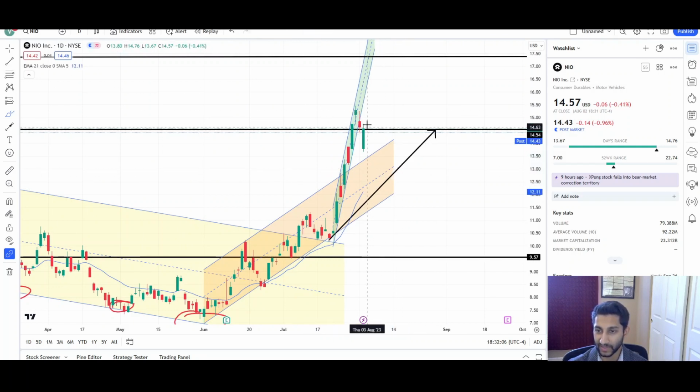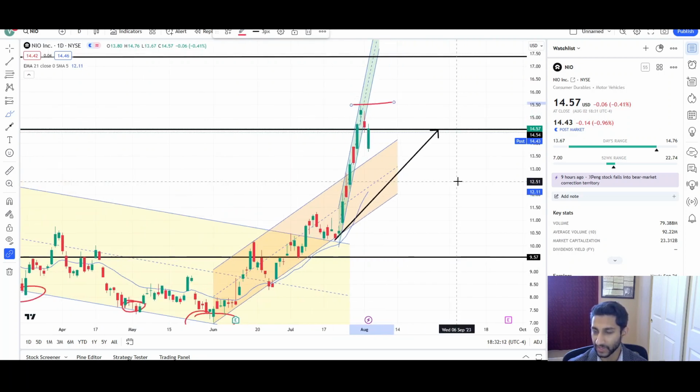If we see this momentum continue, then it could probably knock out this prior high. So right now, NIO is still holding up pretty strongly, but it is definitely not an ideal area where you want to see price continue higher from, because we're still overextended. So even if it does make that new high, I'm still not expecting price to continue higher at this really aggressive rate. There's a good chance it will still pull back, even if it makes a new high. Something like that can still occur.